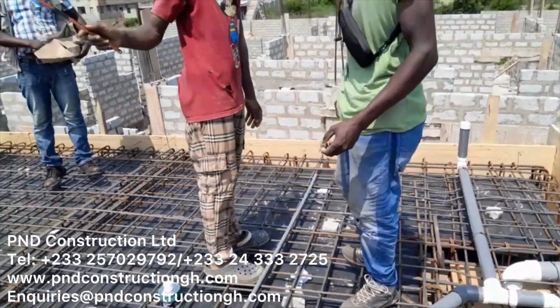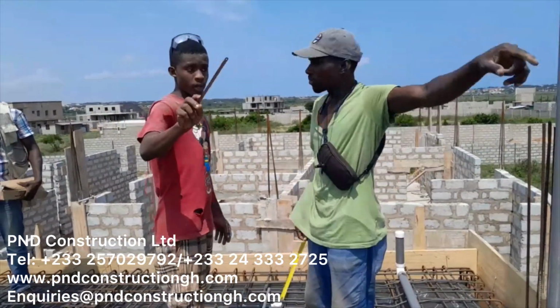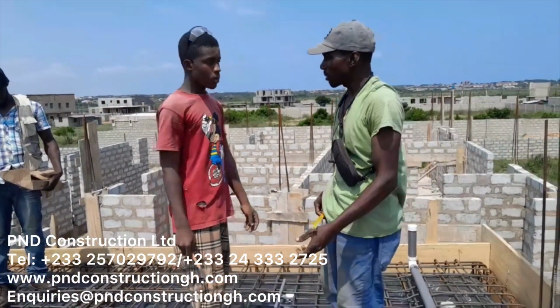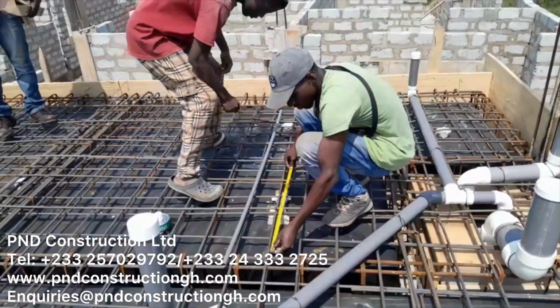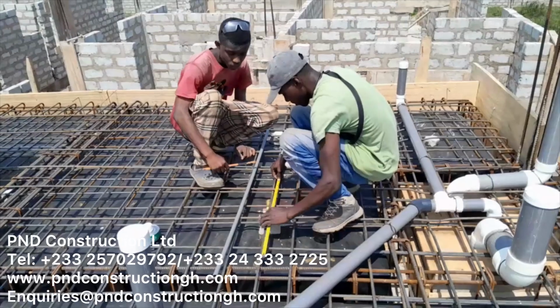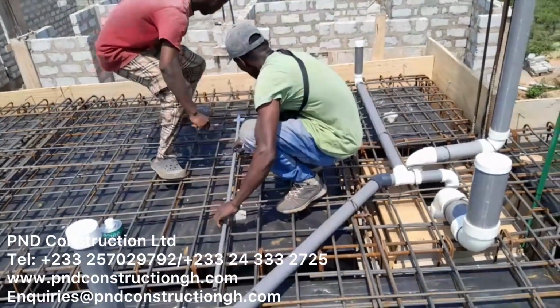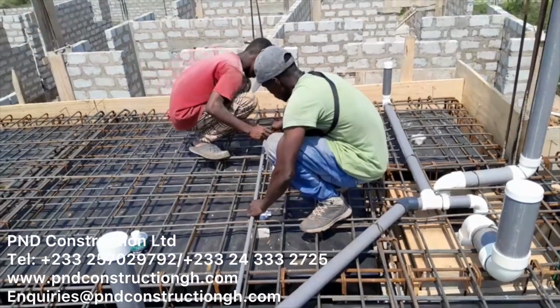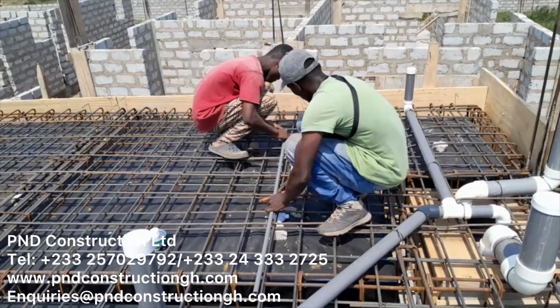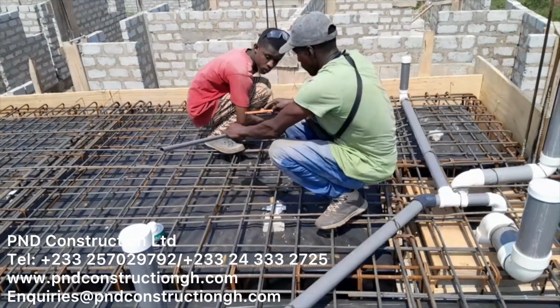It's tricky, isn't it, when you see how they have to try and manoeuvre everything in between the iron rods. It's definitely a challenge, that's for certain. You see at this stage it's quite busy on the site. You have the electrical, you also have the plumbing. You can see the plumbing works for one of the bathrooms there. And then you've also got the steel benders, so it's quite a busy time.